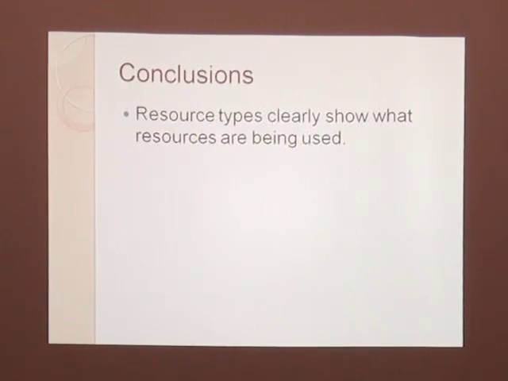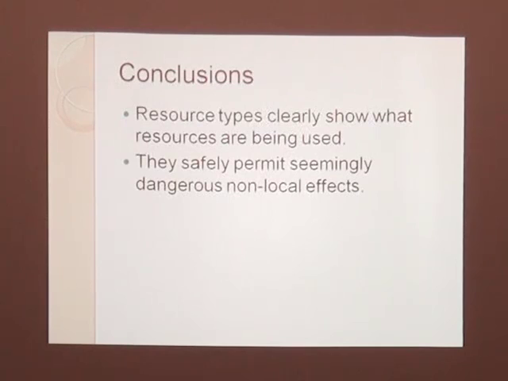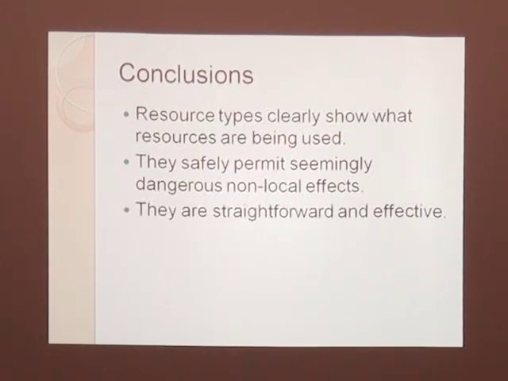So just to wrap things up, resource types are nice because instead of just having I/O, which doesn't really tell you what's going on, they tell you exactly what you're using, and they restrict the functionality to exactly where you're using it. They give you these non-local effects, these wormholes, that you couldn't do in single functions before because they were dangerous. And with the resource types, it makes them a lot safer. And they're straightforward to program with, once I get the arrow syntax working, of course. Yeah. So that's it. Questions?